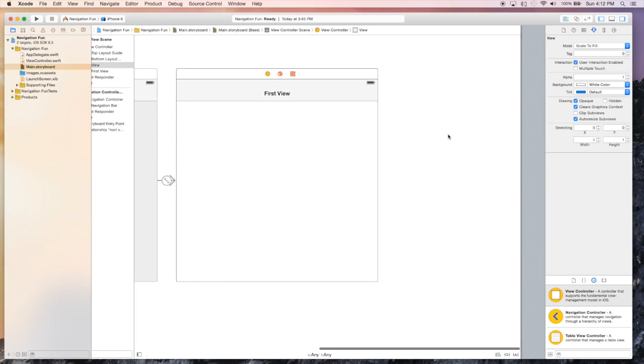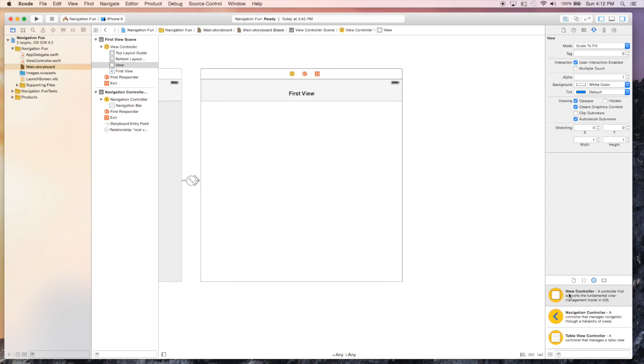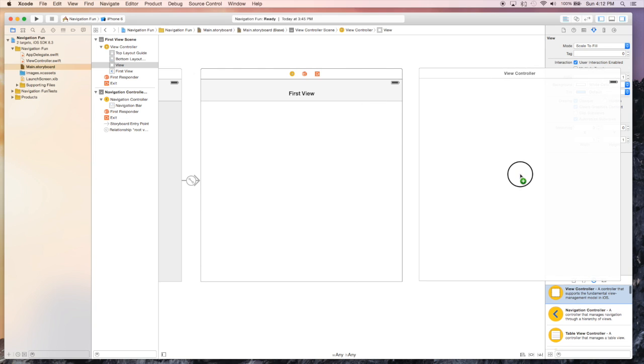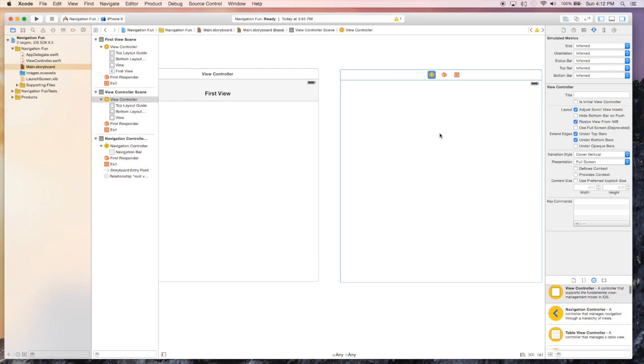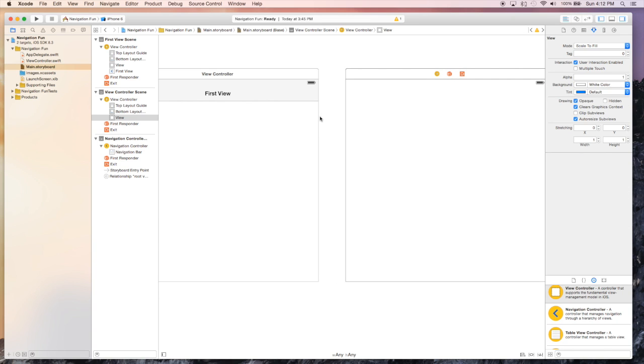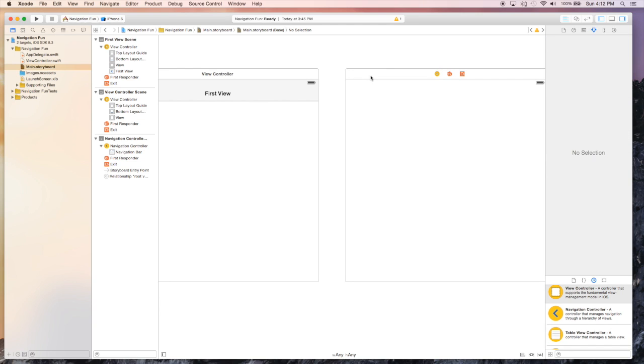and we'll add another view. To do that we'll go to the view controller and drag it onto our storyboard. Since we added another view controller, we should add another class. So we'll go down to this little plus button and add a new file.